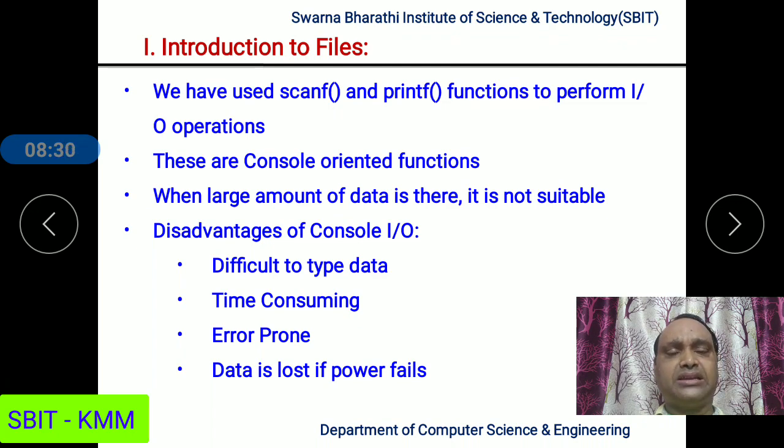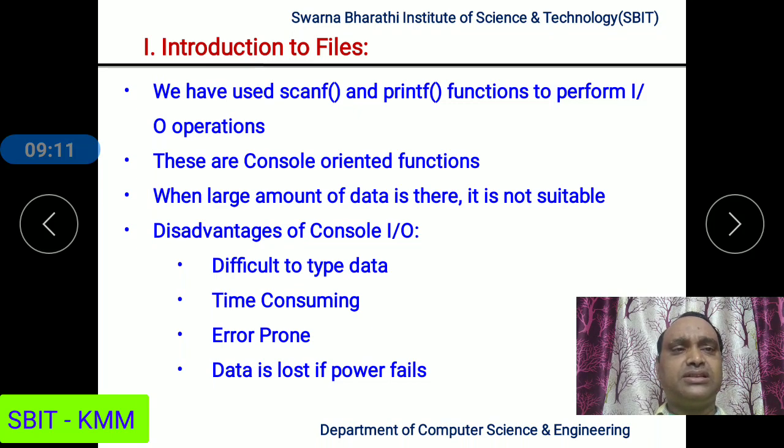So how do we deal with such situations when we have large volumes of data? How do we give large volumes of data as input to the program during its execution? Or if the program wants to display a large amount of information on the screen, it is not possible to keep all that data on the screen, because a screen can accommodate only little information. Since it doesn't fit on the screen, what is the alternate solution?